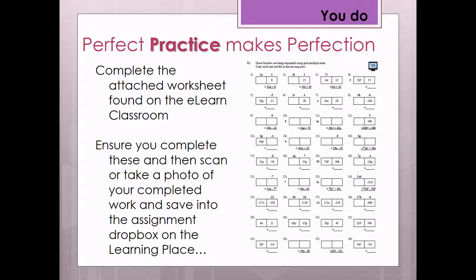Your turn, folks. On the eLearn Classroom is a document that looks a little bit like that. It's another PDF document, and you'll notice that there are various missing parts in these questions. They might have the highest common factor missing. They might have some of the terms inside the rectangles missing. They might have some of the terms outside of the rectangles missing. You'll notice that there are 36 questions on that sheet, so there are heaps for you to complete. I'd like you to complete that sheet as your priority, and when you have completed it, please send me a scan or a photo to show that you have completed it.